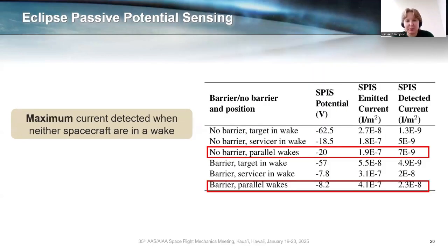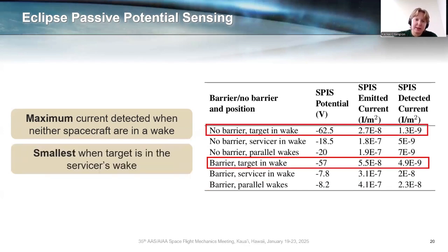All right, and then here are the results in the eclipse environment. So again, we see that regardless of if there was initially a barrier or not, the maximum current is detected when neither spacecraft are in a wake. It's actually very close to when the wakes are parallel versus when the servicer is in the wake of the target. So either one would be viable options. And then the smallest current detected is when the target is in the servicer's wake once again, because it's charging negatively and repelling those ambient electrons.